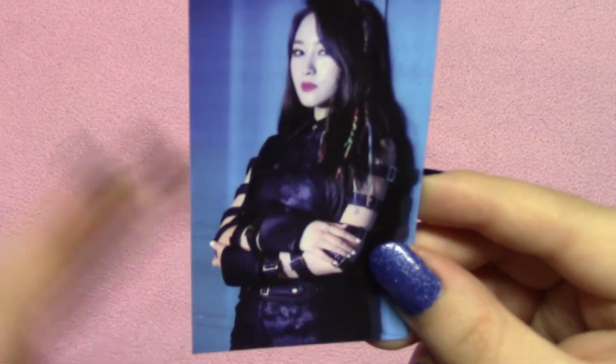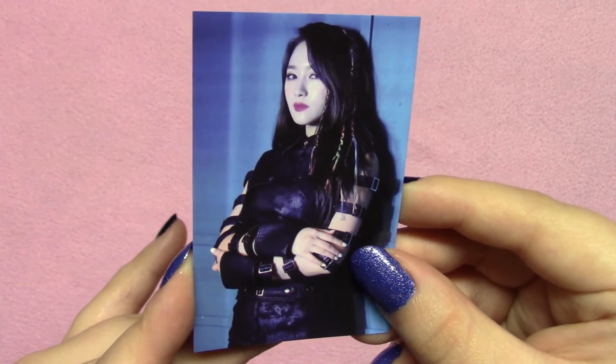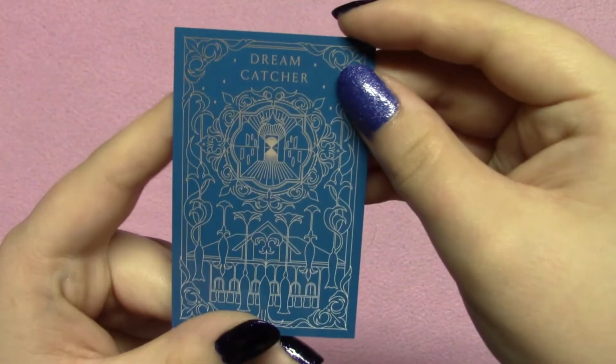Okay, but for the orange one, I got this really pretty Xion card. Each girl has 4 cards to herself, so there's 24 photo card options. And then I got this really gorgeous Bora one. I really, really love this card. I think that's so pretty. And like I said, the back.